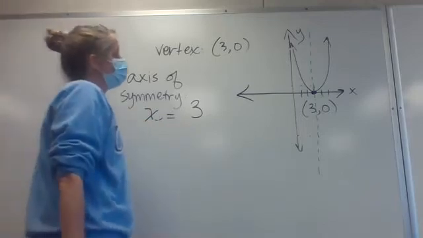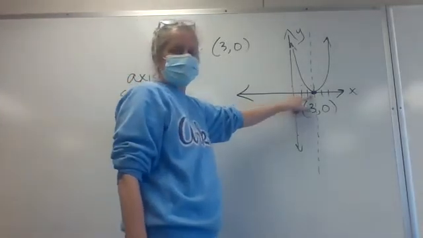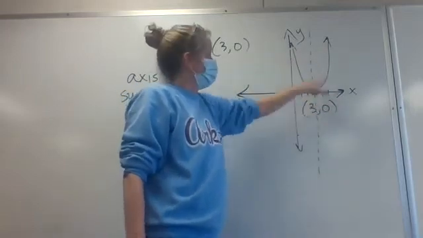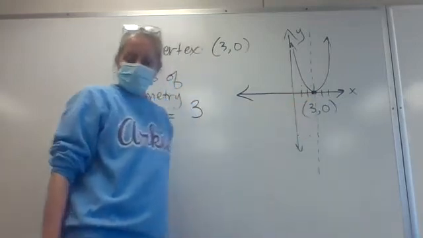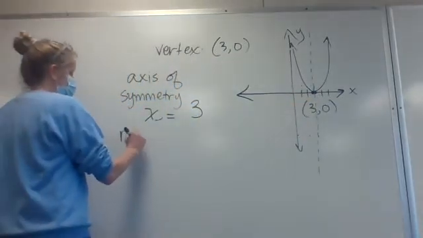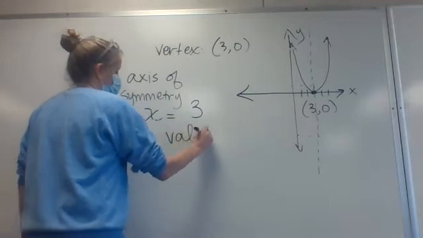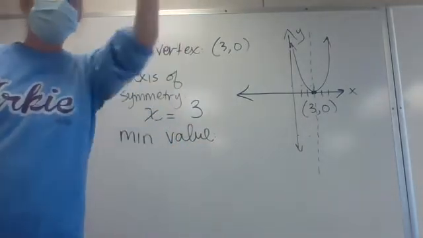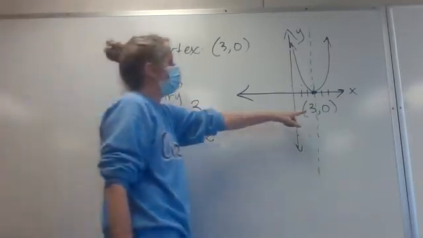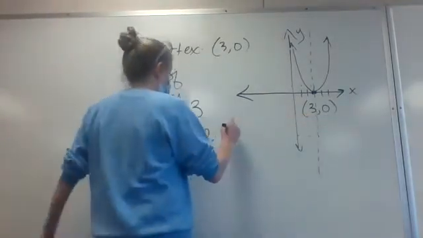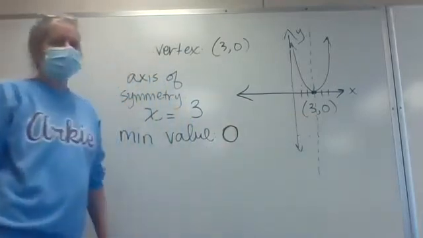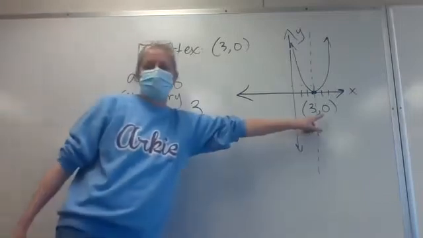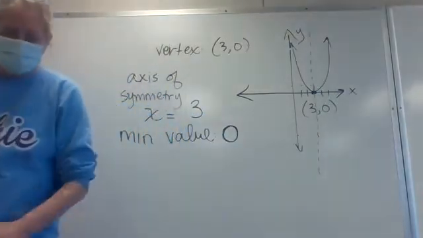Is the vertex its minimum or maximum? It's its minimum, right? Because it's the very lowest point on the parabola. And what is the minimum value? What is value always talking about? Your y. Y's are your values. So what is the y or the minimum value? 0. When you're talking about a value, you're not talking about an equation. You're just talking about pretty much the y coordinate of that point, which is 0.